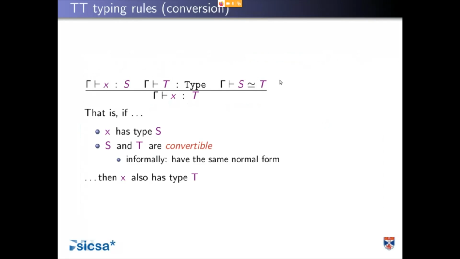So I've written these. You'll see there's a reason we write these typing rules using Greek letters. It's just because you can get the idea across much quicker and more precisely. But this is just to say what I've just said in English. If X has type S, and S and T are convertible, and it's okay for the purposes of this to treat convertible as meaning they have the same normal form. It's not the most efficient way to implement it, but it's a way to think about it. If they have the same normal form, then you can also say that X has type T.